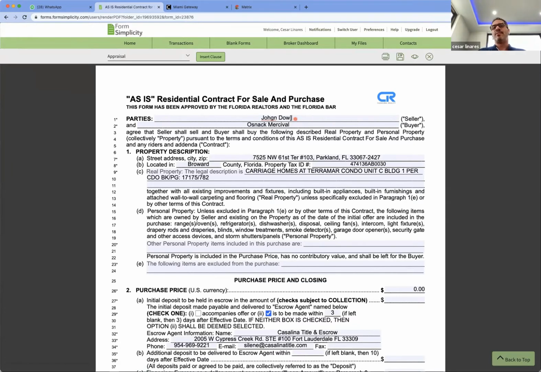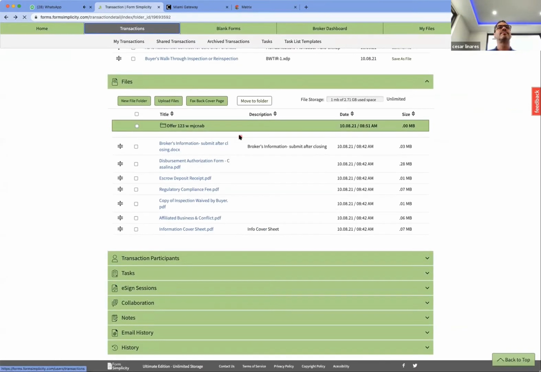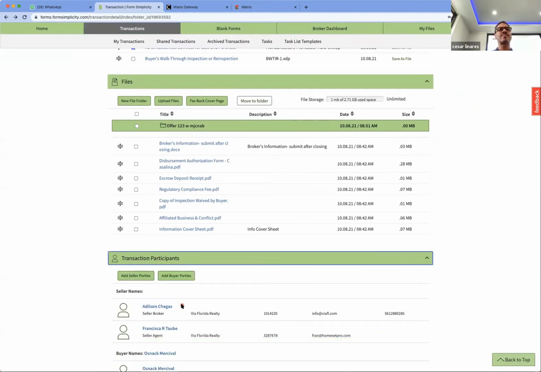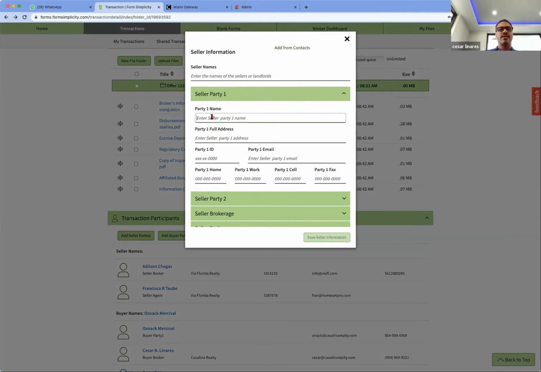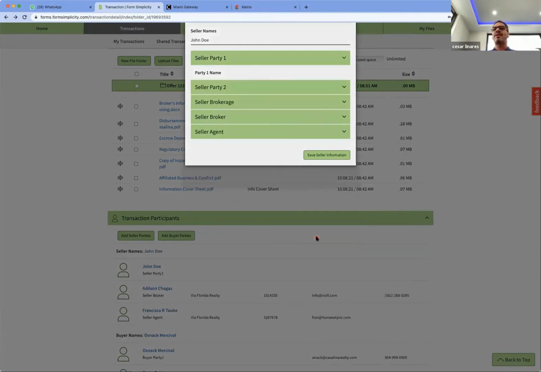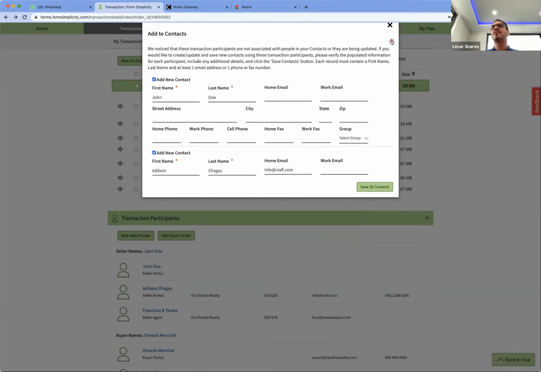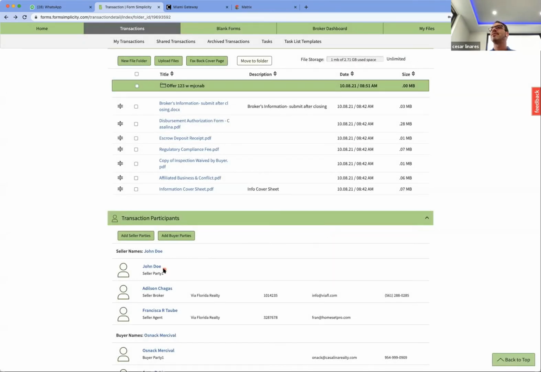Why did I not just go ahead and add it here, correct? On transaction participants. So add sellers and parties, right? And now I won't have to type it in every single document. It's just gonna show up here as John Doe.